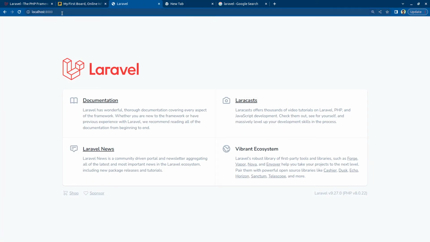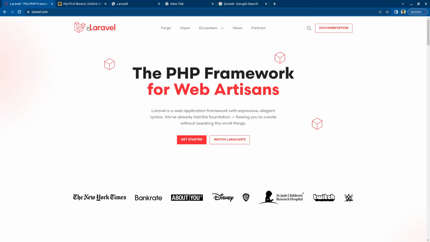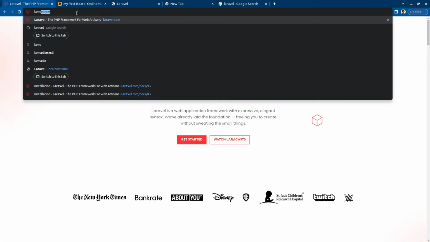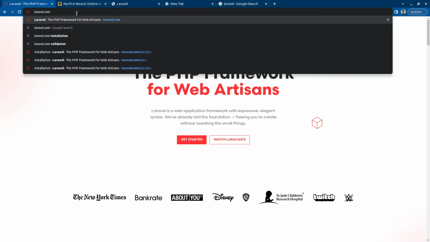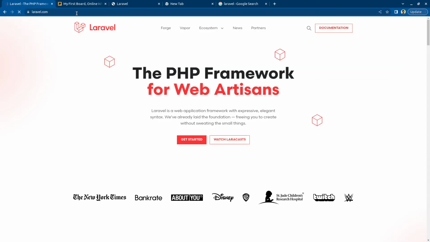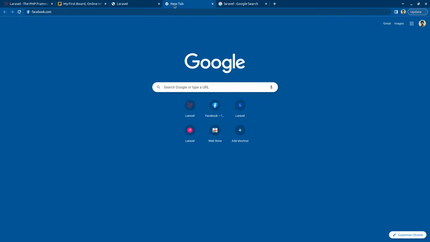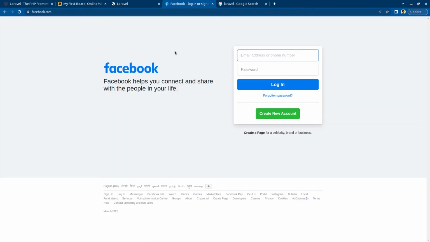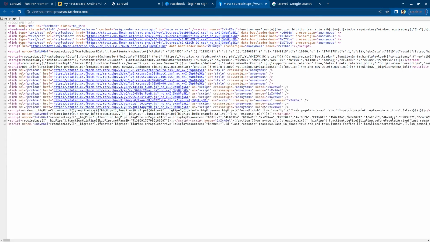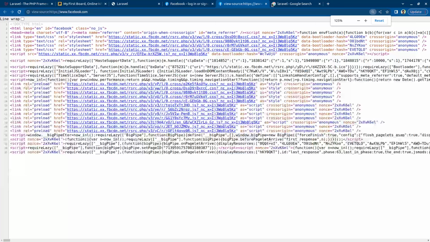Let's say I'm going on this Laravel website and I'm just typing my URL in the browser. Once you open laravel.com, this goes as a GET request. But if I'm submitting a form, let's open facebook.com, again it will be a GET request. But now suppose you fill this form and you request the login, then that goes as a POST request. Let's go to the page source. We can quickly see the page source also.